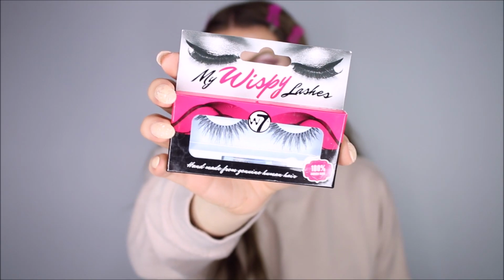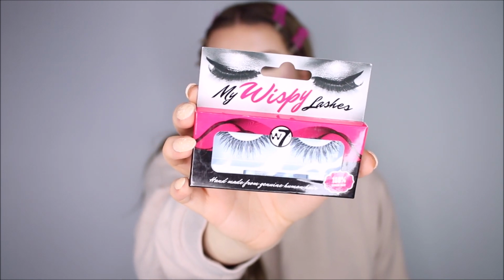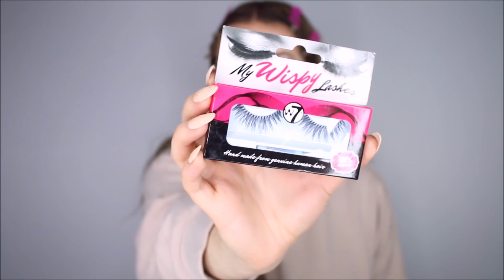So now I'm going to finish off the eyes with these W7 lashes. They are called My Wispy Lashes and these are in the style number 14. Okay, I put on the lashes and I smoked out the two darkest colors I used in the crease on the lower lash line and applied some mascara. And this is the finished eye look.